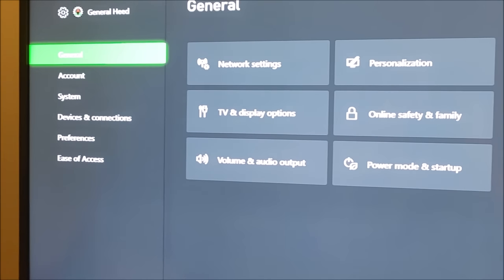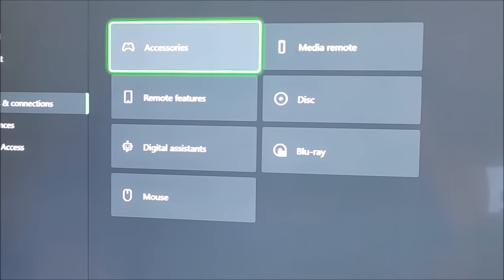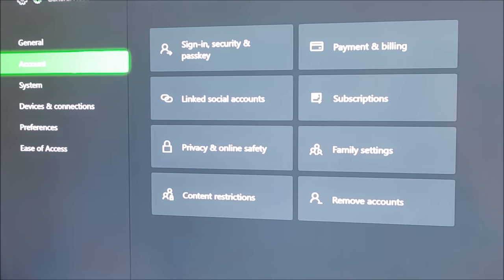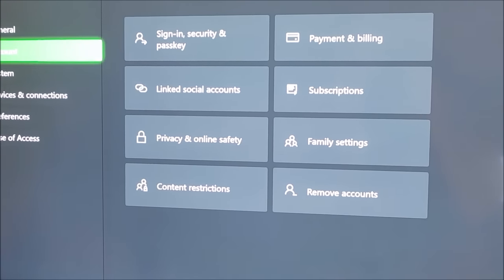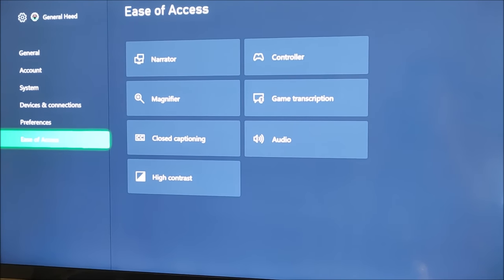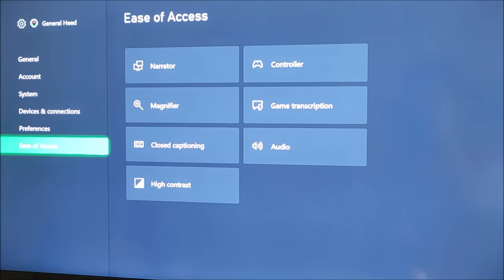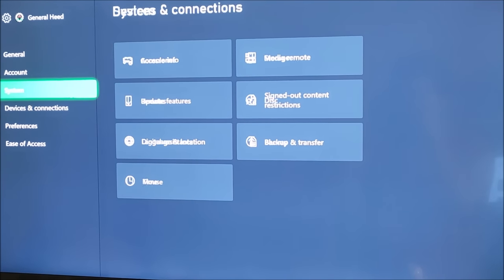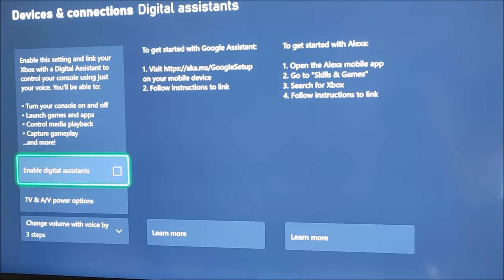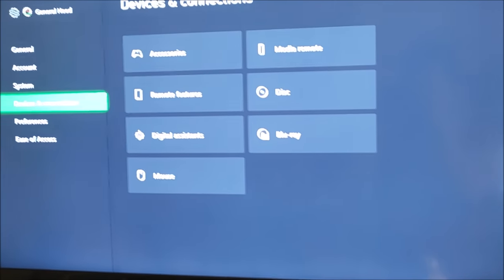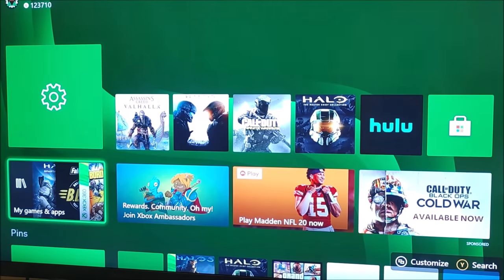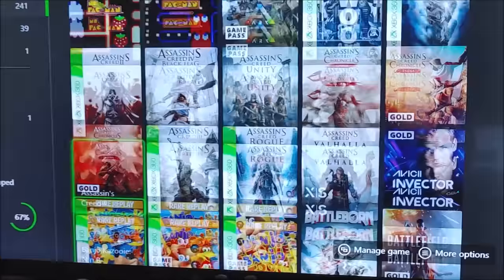If we go into the settings on the Series X, there isn't even a settings section for the Kinect anymore. Normally on any Xbox One console, be it the OG Xbox One, the One S, or the One X, there would be a section for the Kinect sensor under devices and connections, where you could calibrate your Kinect sensor, or turn certain features on or off. But that entire section for the Kinect is not even in the settings anymore on the Series X. Even though the whole UI, the settings, the home screen, everything is the exact same as on the Xbox One, the Kinect sensor is removed from it completely.